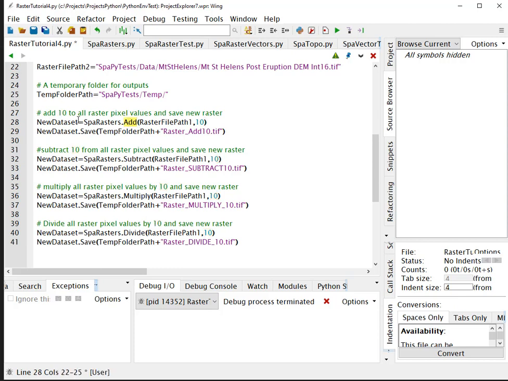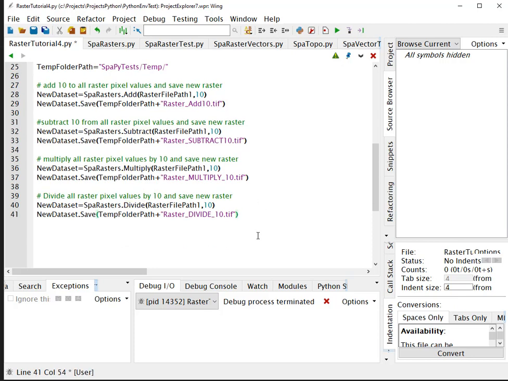There's an add function that gives us a new data set that then has a new raster in it where every pixel that was in this one has the pixel value plus 10 in it. So the old pixel value plus 10 is going to be in the new one. Similarly, we can do subtraction, we can do multiply and divide. One area where this would be done is, let's say someone gave you a temperature raster where the values were in Fahrenheit and you needed to convert it to centigrade. So very quickly, you could do a little bit of arithmetic on it and convert those to different units.